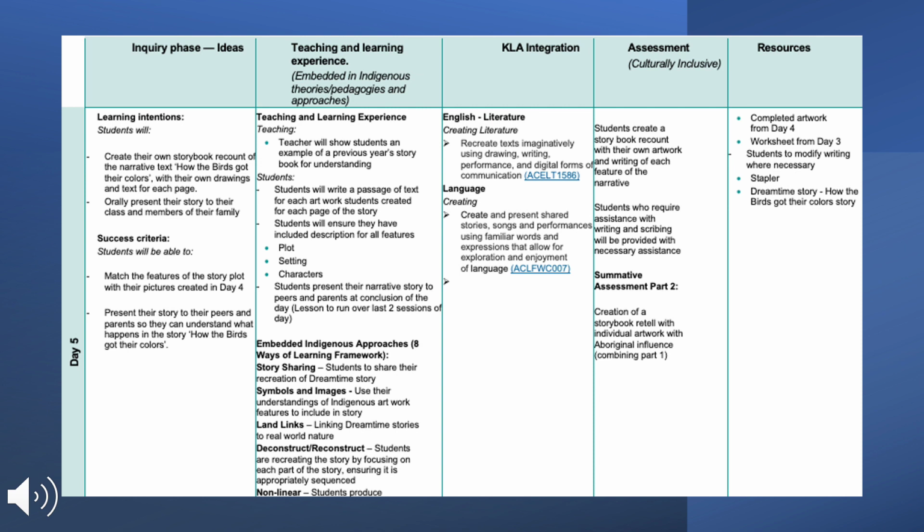the artwork that was developed in the previous lesson to create their storybook retell. This is where they are combining all elements of their knowledge of narratives, their knowledge of the Dreamtime story itself, and their inclusion of Aboriginal art. This not only shows that the 1.4 standard for professional students is being met, but also shows how this lesson sequence has suitably embedded Indigenous elements and perspective to prosper positive learning in English.